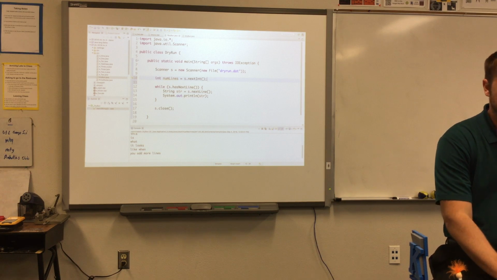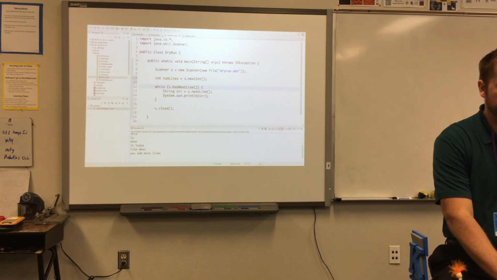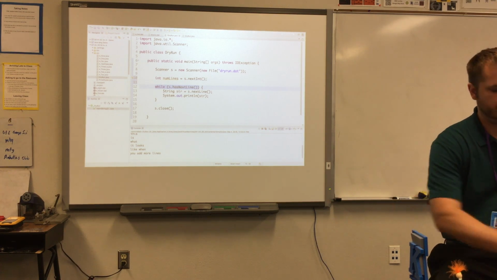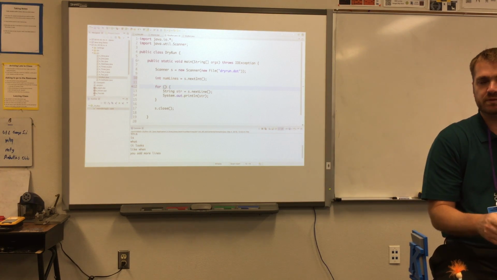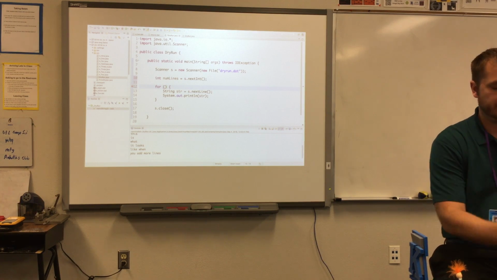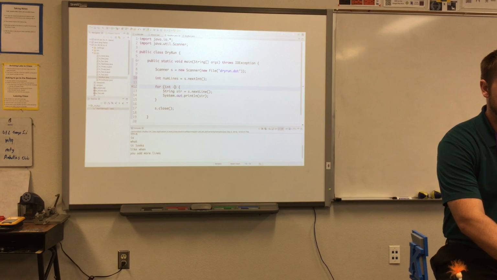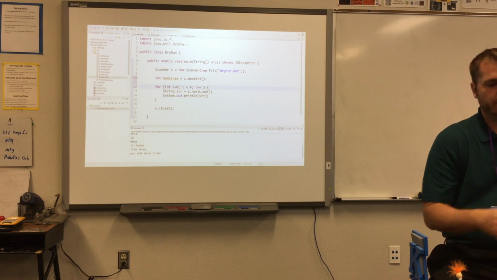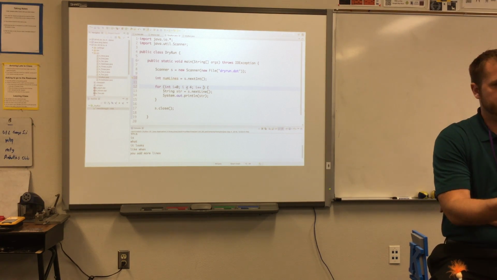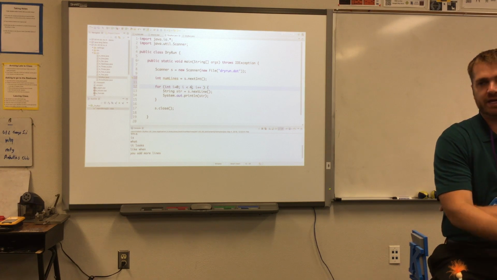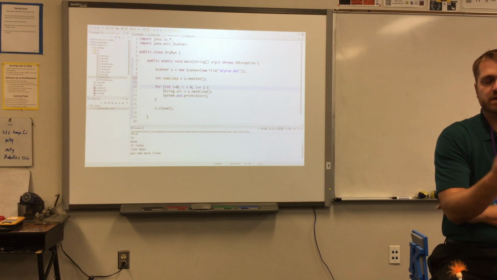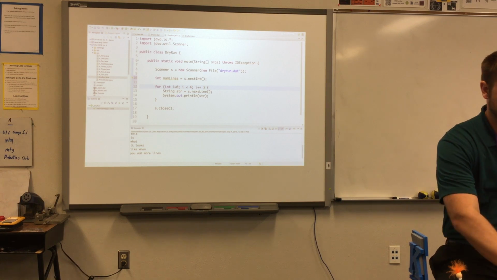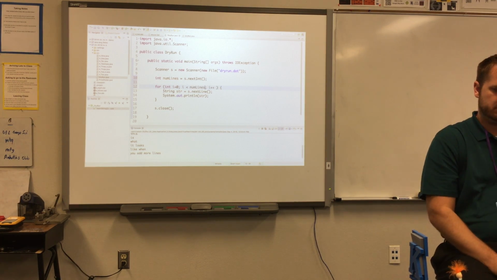And now, since I know how many lines there's going to be, I don't need a while loop. I can use a for loop. If I want to loop through 4 times, I say for int i equals 0, i less than 4, i plus plus. Remember, you always start counting off at 0, you put the less than rather than less than or equal to, and you put the number of times you want to loop. If I had 5, then I put a 5 right there. If I have number of lines, then I put numLines.